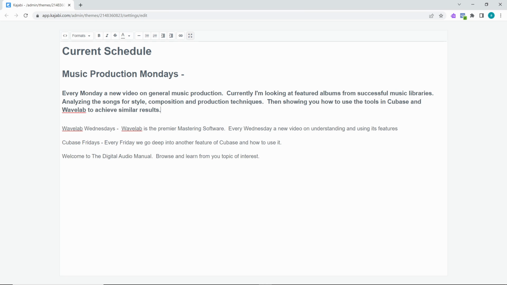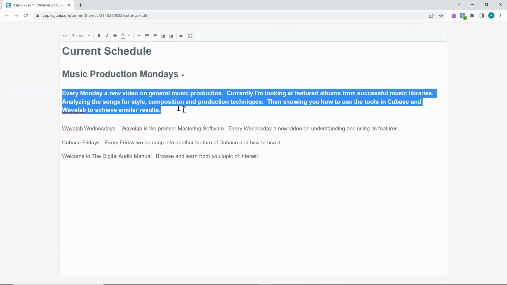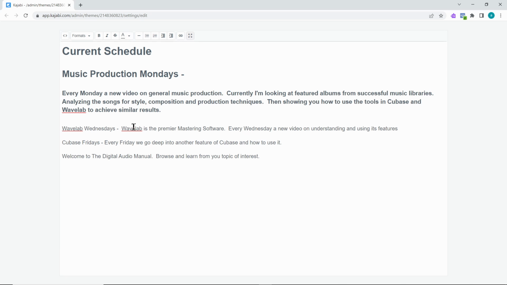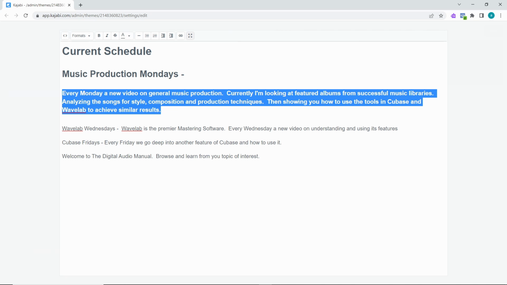But anyway, if you could help me understand, how can I change headings to text? I guess that's the real problem right there. How do I change the headings to text? I seem to be able to change text to heading, but I can't change heading to text. All right, thanks.